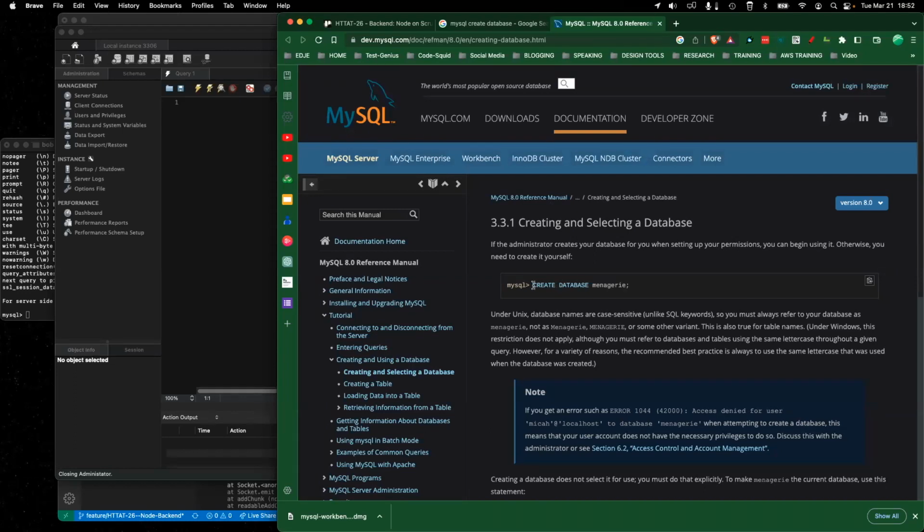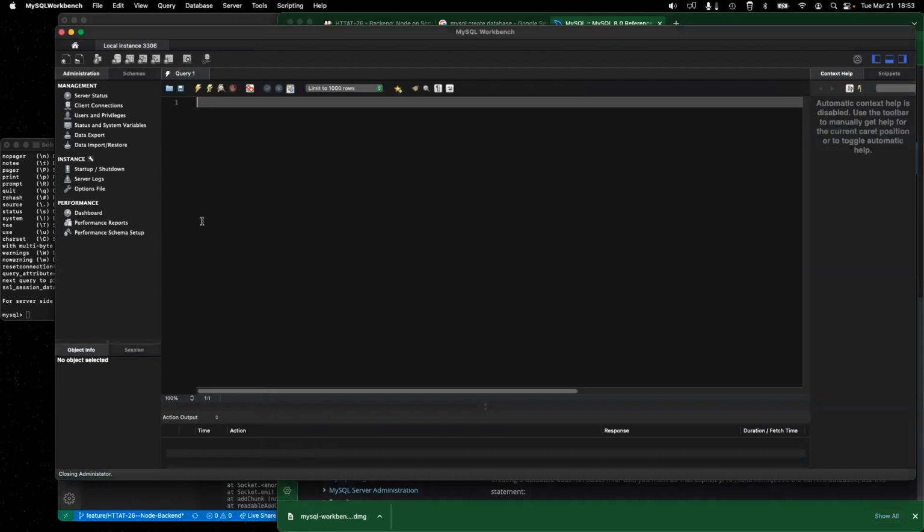Create database, hey. That sounds good, but I don't really like menagerie, right? And so what are we going to call our database? So our database is going to be something along the lines of, because that's the one I remember, right? And we'll put a semicolon after it. Now, typically, when you're going to run a command in MySQL, select what you're going to run.